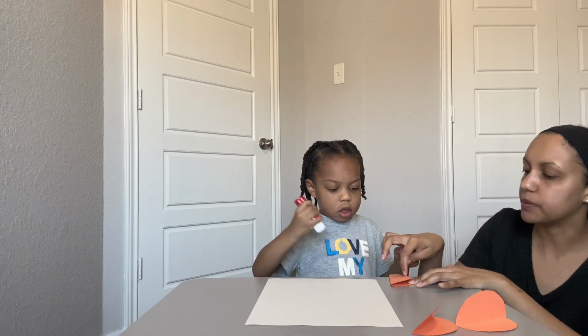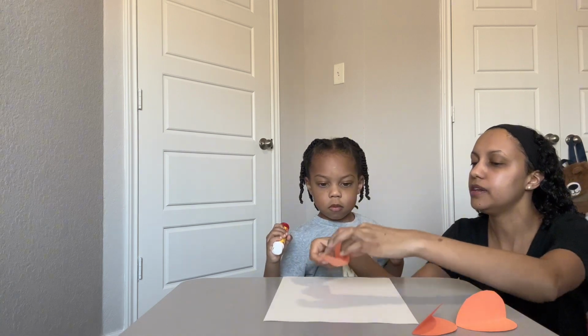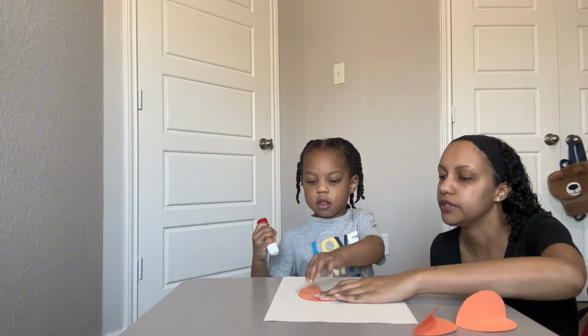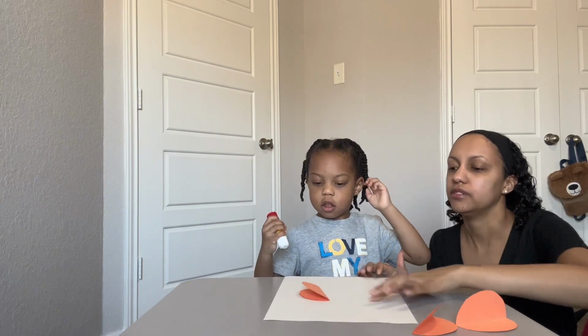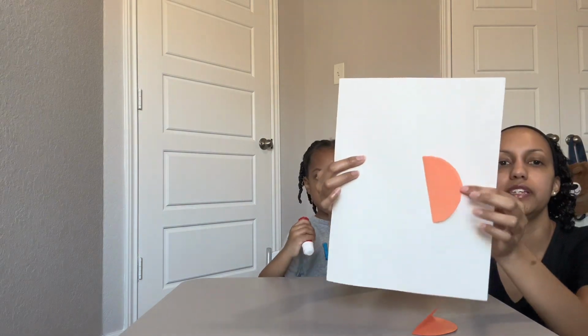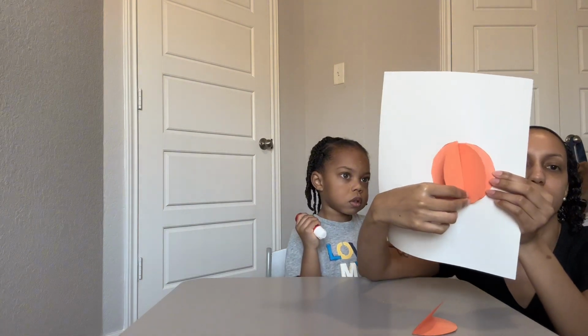Yeah, put more glue. I'm going to put a lot of glue here. Okay. And then you'll just pick it up and put it on the paper. Like that. There we go. Okay, and then it's like this. And then you're gonna take another piece and glue it here and stick it to the paper. Hold on, let me show them. So we have one here, and we're gonna put glue on here, and then we'll put it next to it.